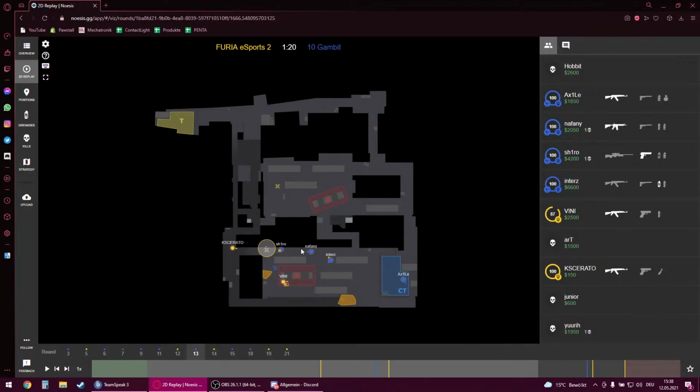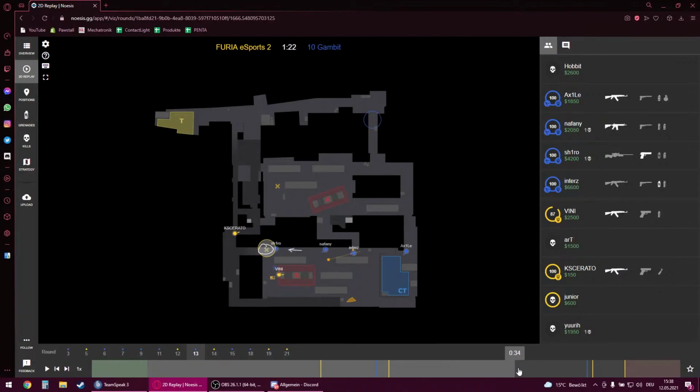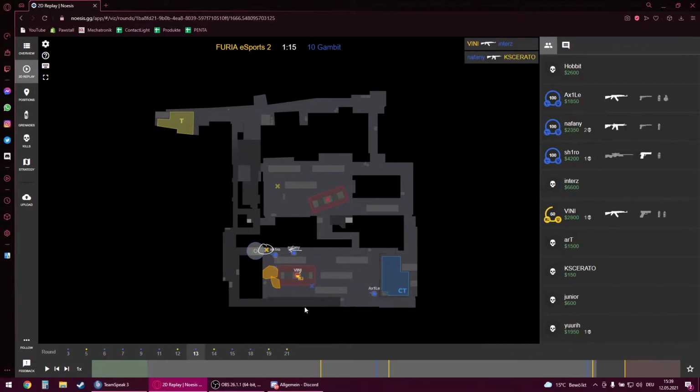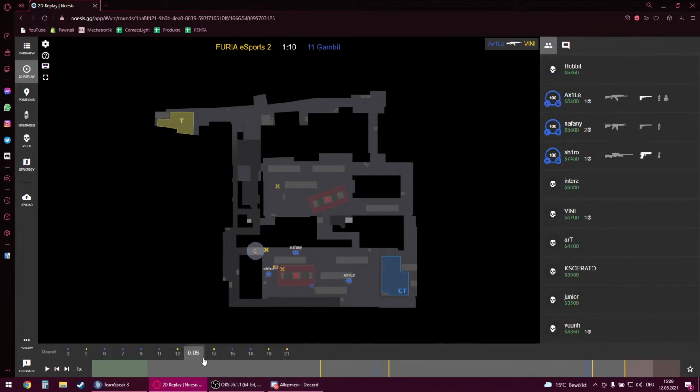And because Shiro got that rotation off, he can get this easy push. This smoke failed because he was going to smoke connector. And then it's a round win for Gambit, essentially. They've got their rotations in the right place. They've got everything sorted. Obviously, we can look at how the round plays out. There's nothing that Furia can do.